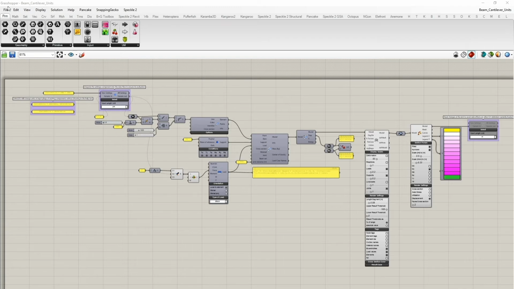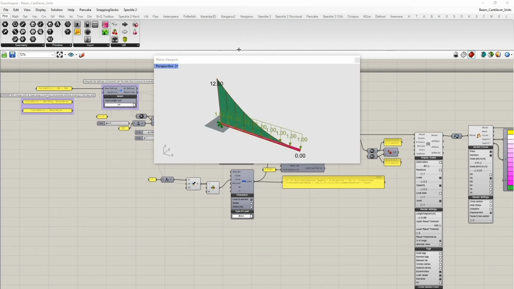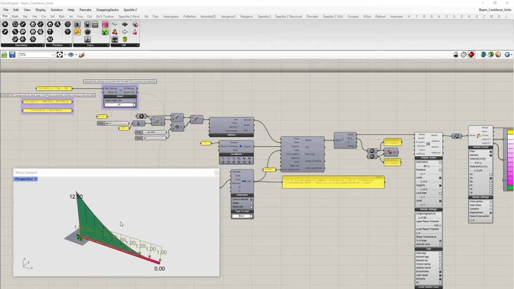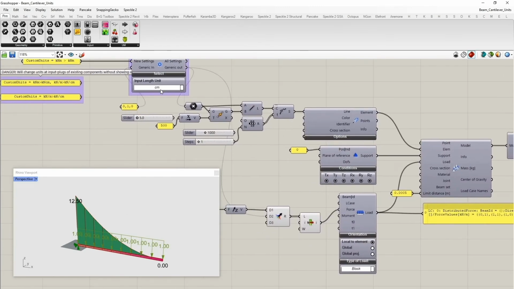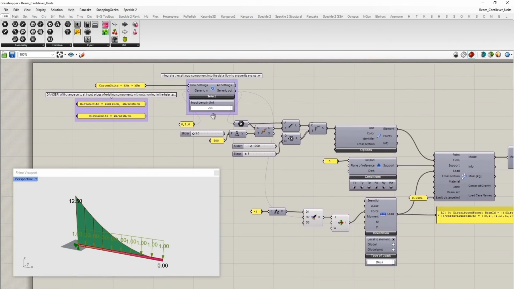It's called beam cantilever units. It's a cantilever beam where the input unit for the geometry has been set to centimeter instead of meter, which would be the default.